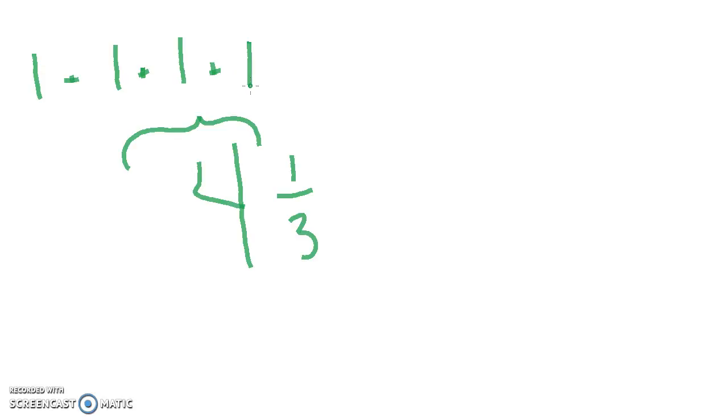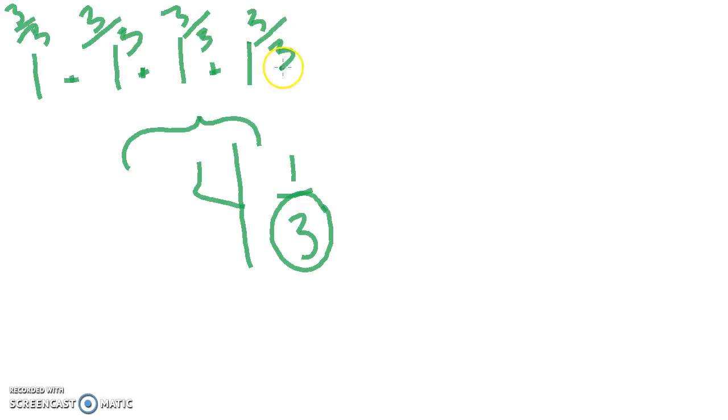Okay, now I'm going to break each of these 1s into a fraction, just like we were doing before. Now I can look here at my denominator and I see that these wholes are being broken into equal pieces of 3. So this would be 3 thirds, 3 thirds, 3 thirds, and 3 thirds. So I'm going to get rid of this 4 so we don't get confused, because all of this is my 4 now, right here. Okay? So now I have 3 thirds plus 3 thirds plus 3 thirds plus 3 thirds, right?